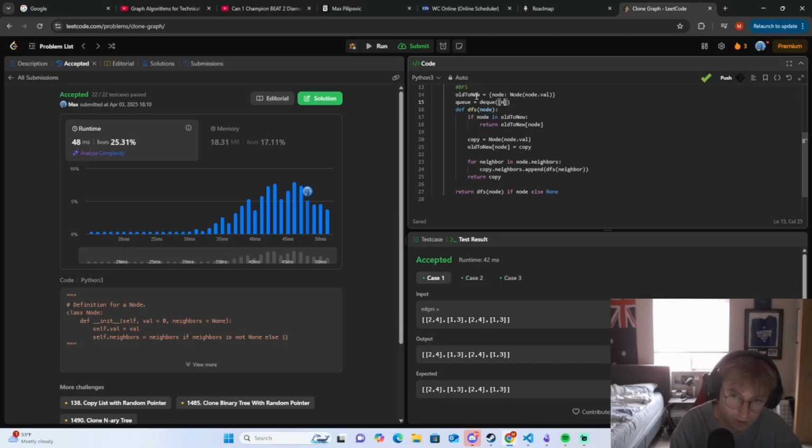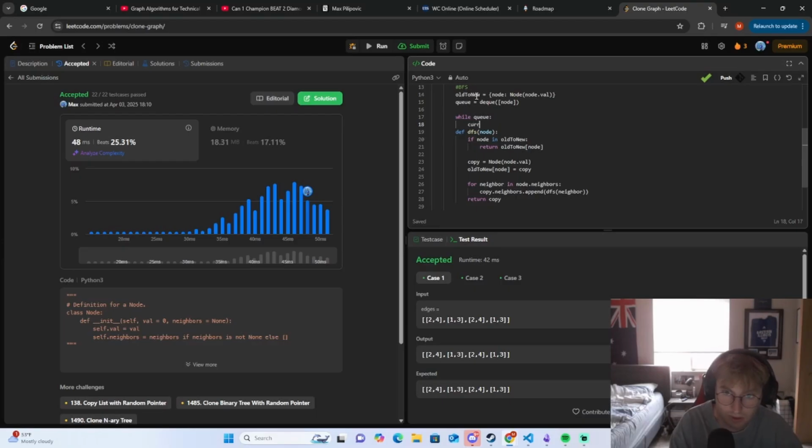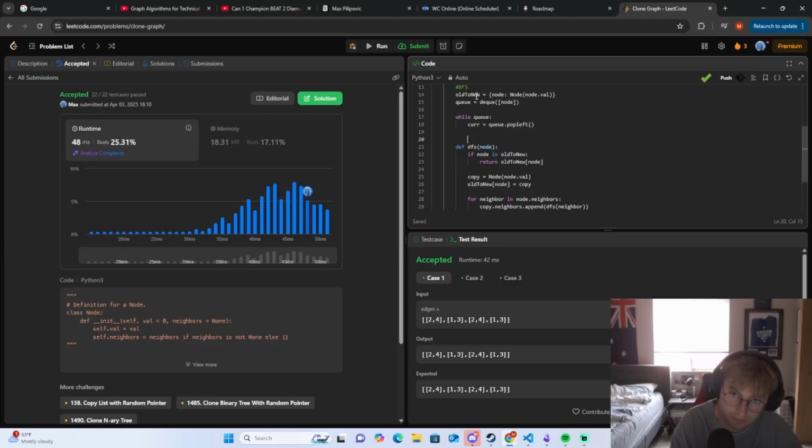Deque node, right? While Q, let's do cur is equal to Q dot pop left.